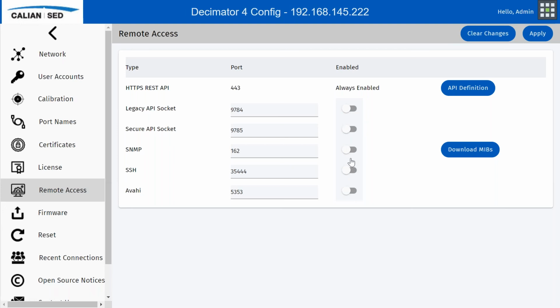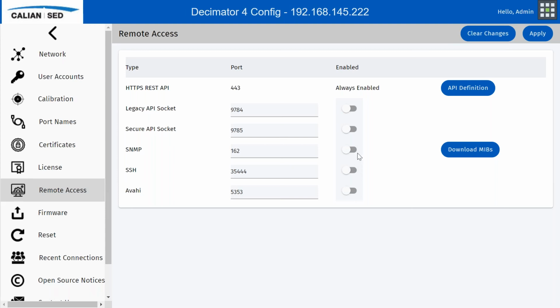One thing I didn't mention is that the D4 includes an API that's the same as D3. We term it the legacy API socket. And so that allows you, if you have it integrated into some of your programs or your network management systems, should be able to use the same driver for D4 versus D3. As always, we'd recommend you do some checkout of that just to confirm it. But the intention there was that the command messages that are sent over the socket are the same.